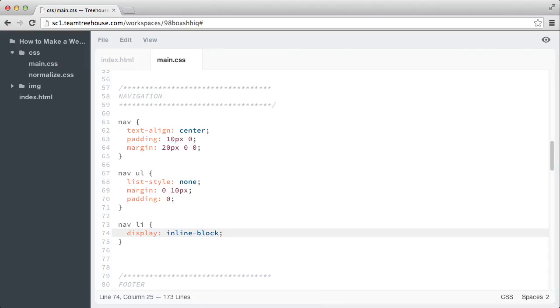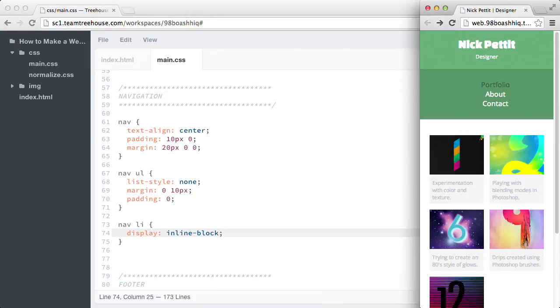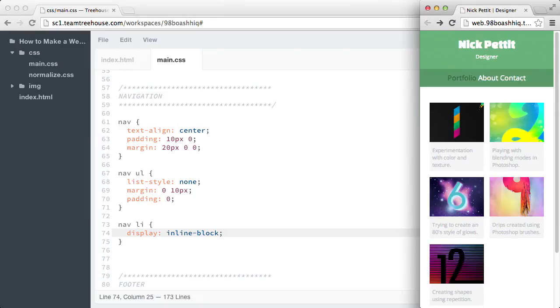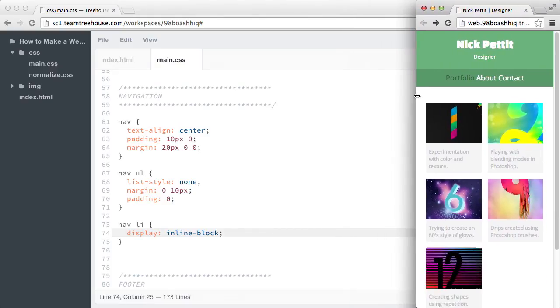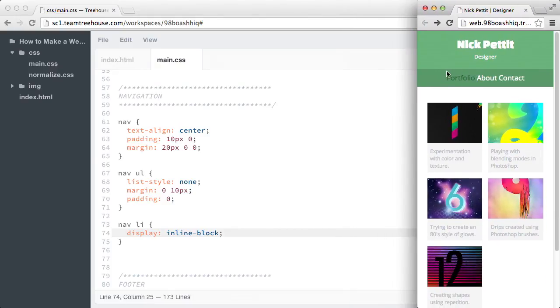Now let's save and refresh the page to see how that looks. Awesome. Now all of our links are in a nice neat row, just like that. So in other words, they're in line with one another, but they still have some block level properties, such as having a width and height.